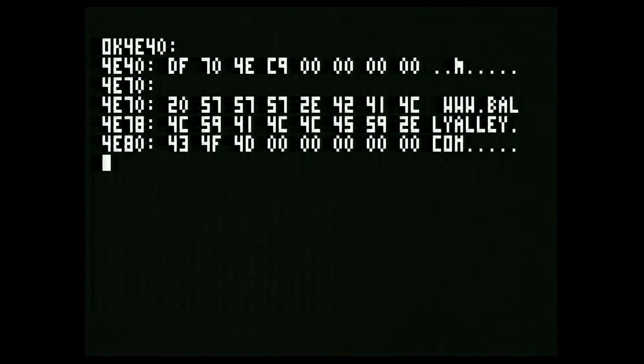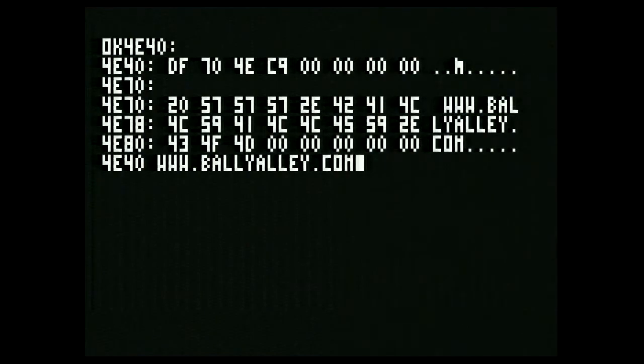So the program starts at 4E40, and we do a call, and Shazam, we have it. That is the ballyalley.com program, or the string display program as I have it saved. Next, I can probably try to digitally archive this using some tools available from ballyalley.com, but I'm not going to do that during this recording. But you can try that if you are interested.